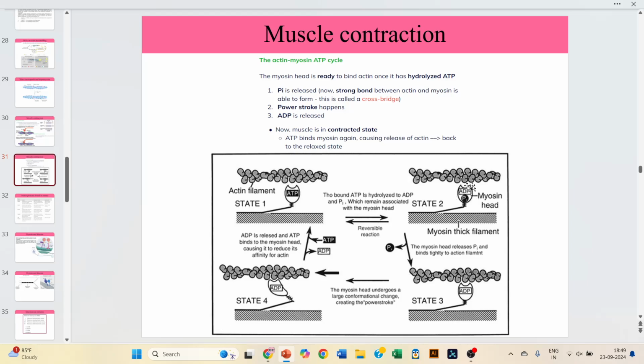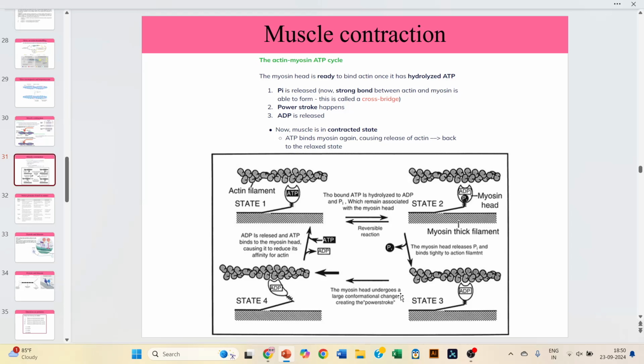This is actually the head. So the head is bent at 90 degrees with respect to this, right? This is a right angle. When is that happening? This is 45 degrees. If you extend this line, this is going to be 45 degrees. And when is this happening? See, so there is a power stroke. Power stroke means a very high energy state and the conformational change is happening.